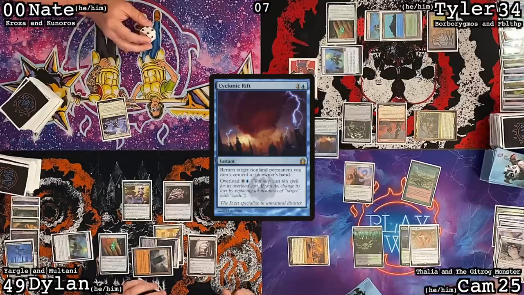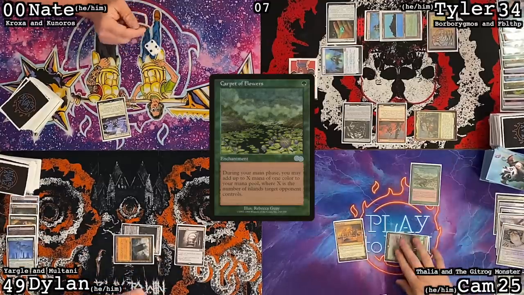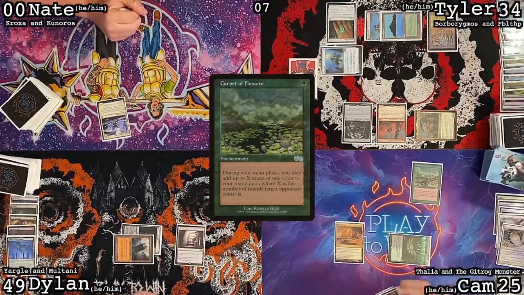Rift on the stack. Yeah, let's bounce. Ooh. Whoa. Pass the turn. Get a draw. I will cast a Carpet of Flowers and then move to my second main. On my second main, I will target Tyler with Carpet of Flowers and make two white.